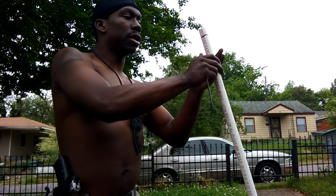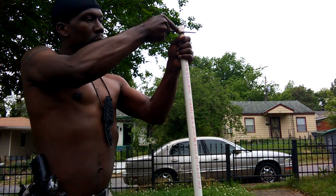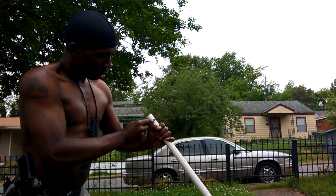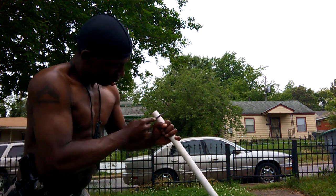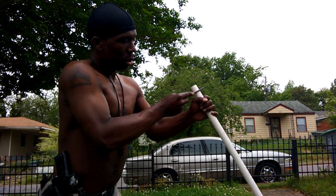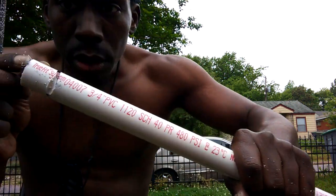At this point, this is when you want to take your rat tail file. Going to get you a good line going. Get that groove going. You're going to cut in probably about 1/4 inch. Now, you see how that is?